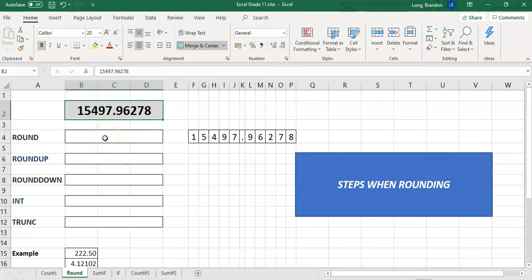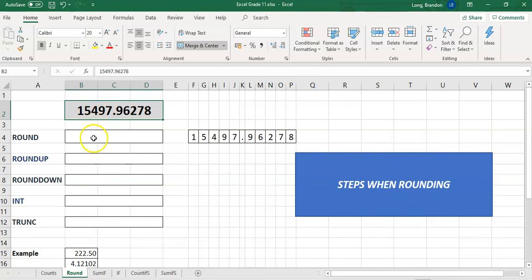Now, rounding, if you remember from primary school, basically wherever you want to round, so let's say we want to round this number at the whole number, up until that 7, you look at the number after it, and if it's 5 or more, then you shift the number that you're rounding up. If it's less than 5, you keep it the same, so it stays a 7. So that's what we're basically going to do.